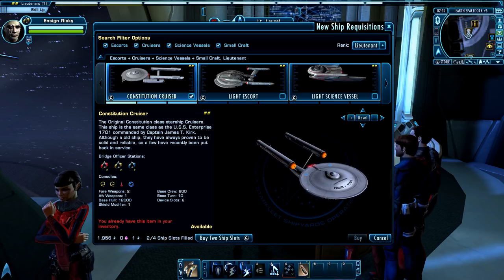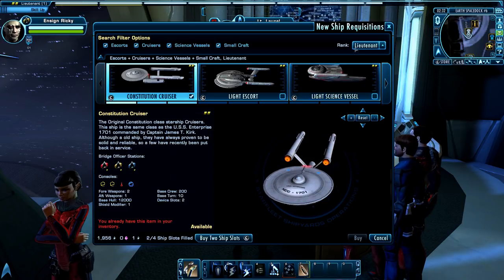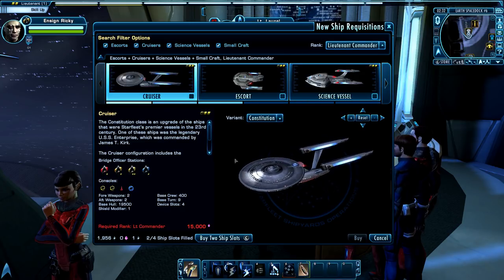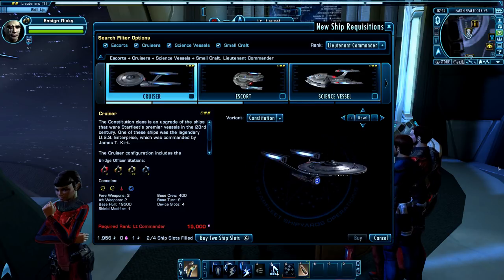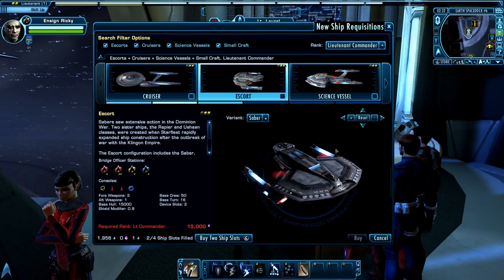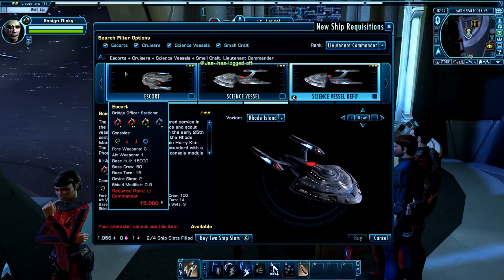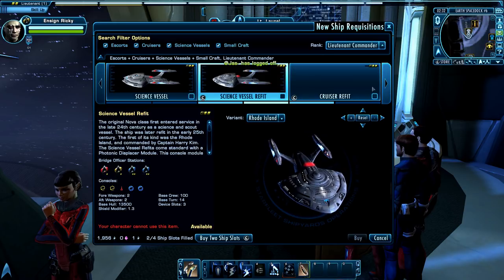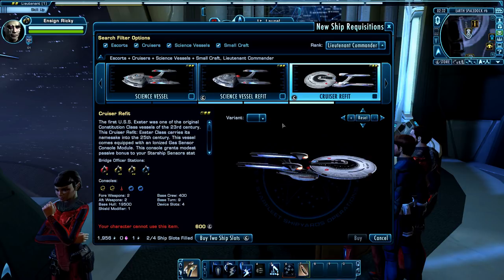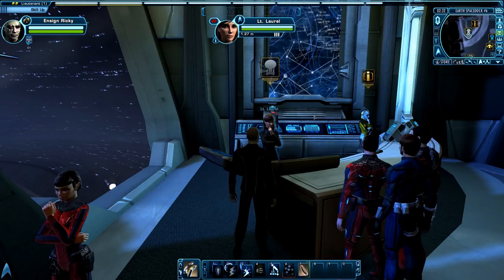I mean, you've got the Miranda, which I've got, as your whole lieutenant ship, but I'm going to do the Constitution Cruiser as lieutenant. When I get to lieutenant commander, I get better ships. You get this cruiser, basically the Enterprise A. You get an escort or a science vessel, or the science vessel refit, or the cruiser refit, and this is one I'm going to fly when we get there. Very nice ship. But we'll come to that when we get there.